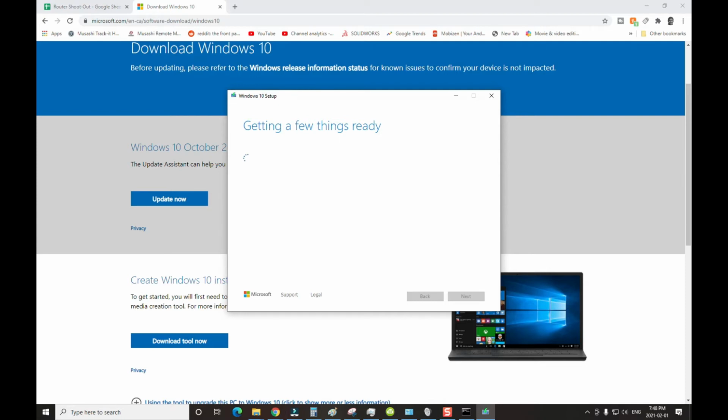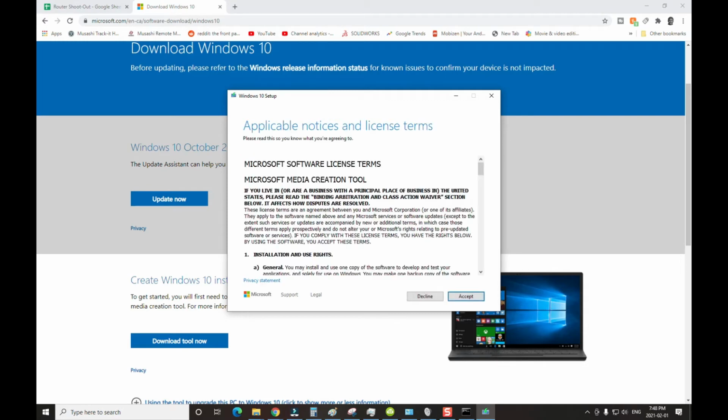Now, when they ask for the key, you are going to give up the key that you just found right there. And with that, you will be able to get into Windows 10, ladies and gentlemen. So ultimately, yes, it is that easy. Yes, it can be done. And this might make it easier, more affordable to get an older computer and just upgrade it a little bit than it would be to get a new one.